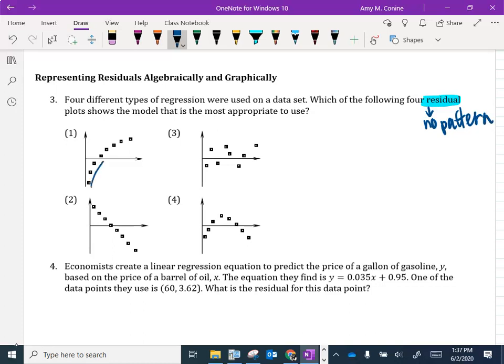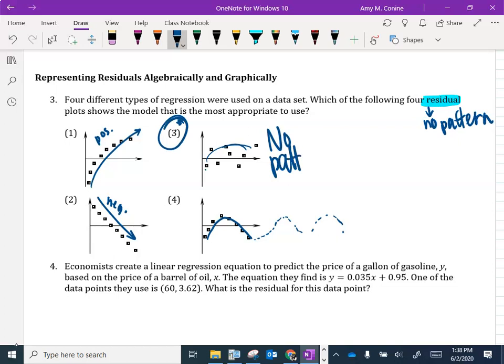So here for number 1, we have this pattern. It's kind of going up in an exponential way. Option 2 is going down in a linear way. So this is a positive pattern. We've got a negative pattern. For 3, it doesn't look like there's anything going on here. So 3 might be what we need to look at, but we should check out 4. 4 looks like we've got this pattern that could go back up, and do that kind of wave motion based off what we have. But 3 doesn't look like there's anything going on. So 3 would be the no pattern option, and that's what we want for the residuals. You want to look for no pattern.